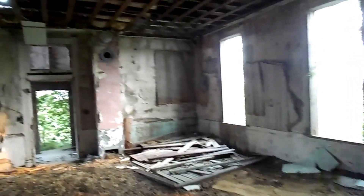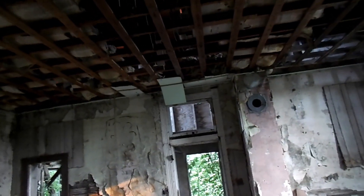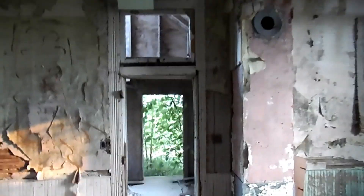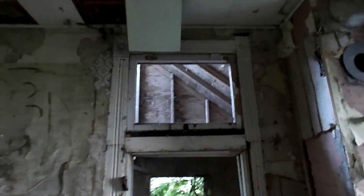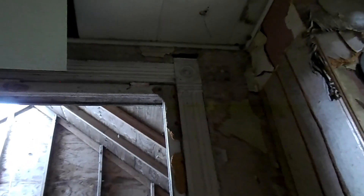Random barbecue grill in here. I wonder how old this building is. Look at the trim around this door — I think these were called transom windows. They would open them up for air flow. They usually had a little metal rod that came down the wall. You can see the detail and the trim. I love the old style trim in these houses and schools.